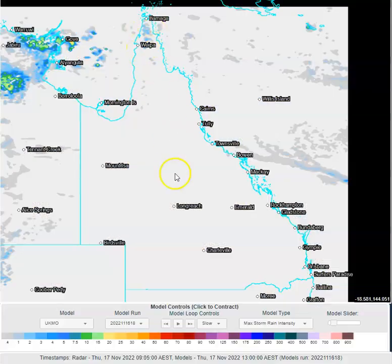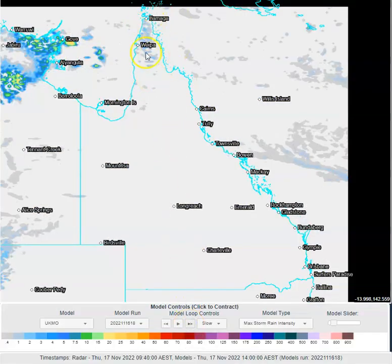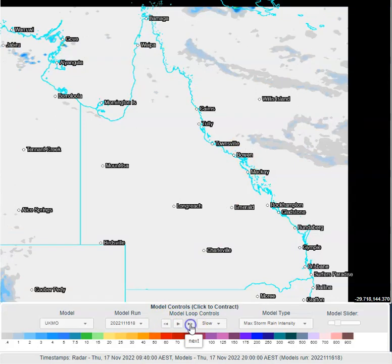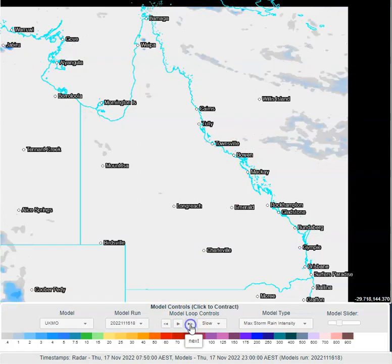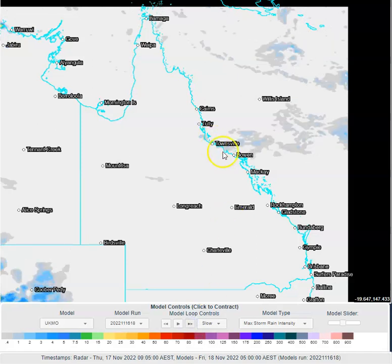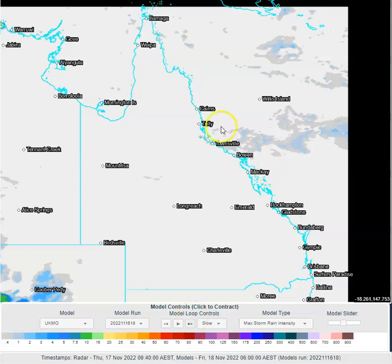Rightio, this afternoon across the Cape, we're going to see a bit of a boundary line forming through here and some isolated showers and thunderstorms. We've also got a trough whooshing up the coastline here with big strong southerlies on the southern side of it. Now that little whooshing up the coastline will end up stopping around about the Ingham coastline, or Townsville to Ingham coastline overnight tonight. Maybe a very isolated shower or two through the overnight early morning period across the Herbert Burdekin region because of that trough system as it weakens and stalls on that section of coastline.